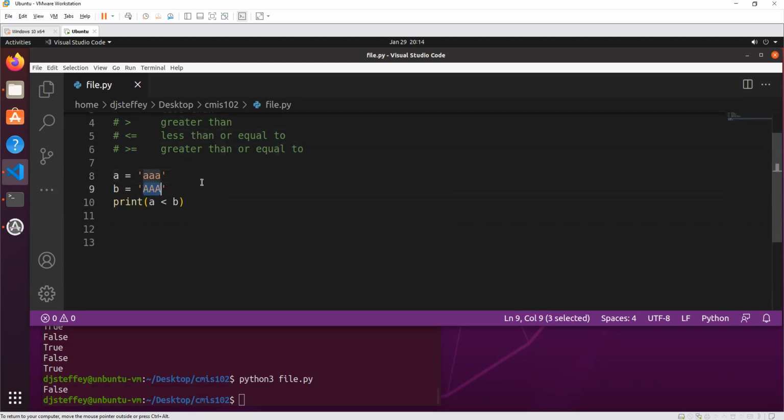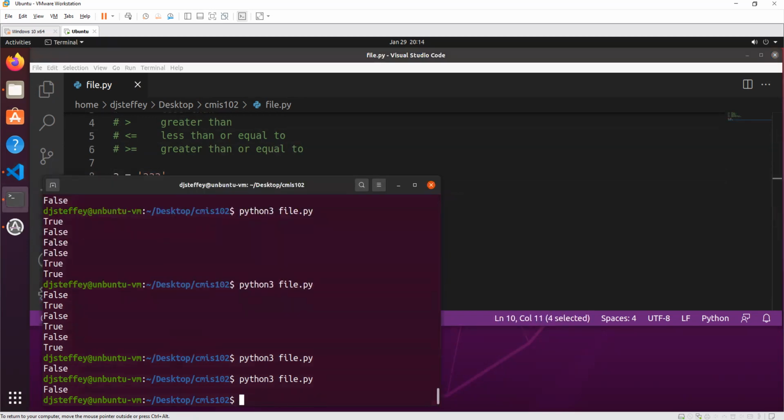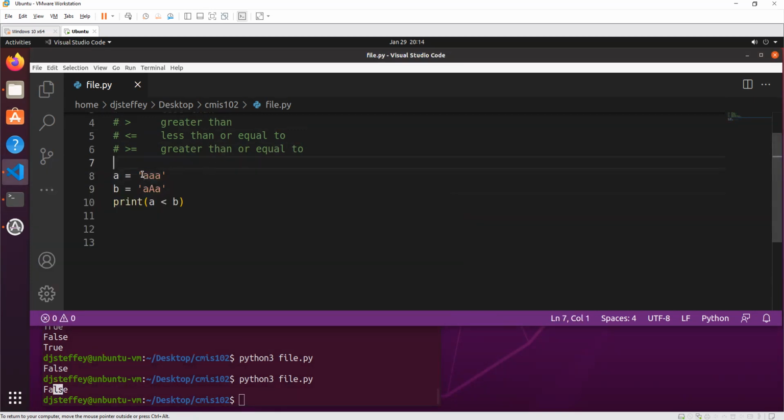So if you've got little a, big A, little a, is this still true? It's actually false because you're comparing the first letter, and since those match, we have to go to the next letter, right? When we go to the next letter, we're comparing lowercase a and uppercase A. But I already said the uppercase comes first. So if we say A is less than B, that's going to be false.